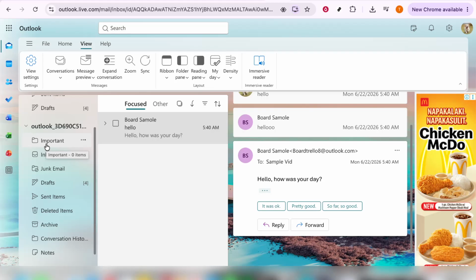Remember that maintaining a tidy inbox is an ongoing process, so periodically review your folders and declutter them as necessary. Regular house cleaning ensures you only save what's important and you avoid overwhelming storage limits. You'll find that by dedicating just a few moments to organize your email, you enhance productivity and clarity in your daily workflows. That's everything you need to know about setting up new folders in Outlook.